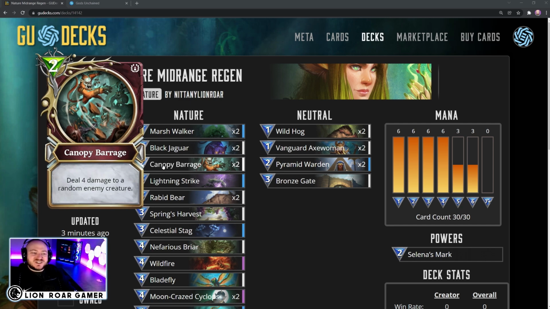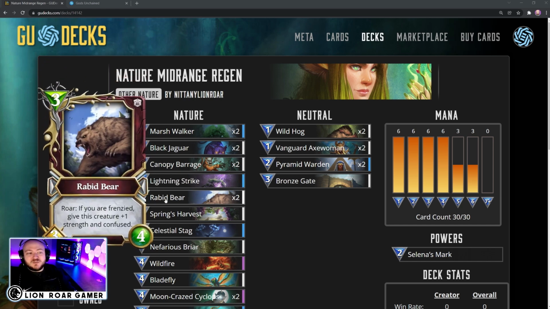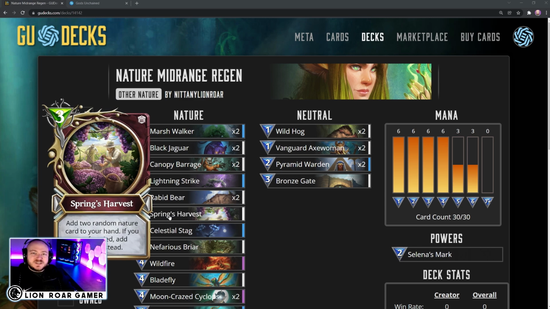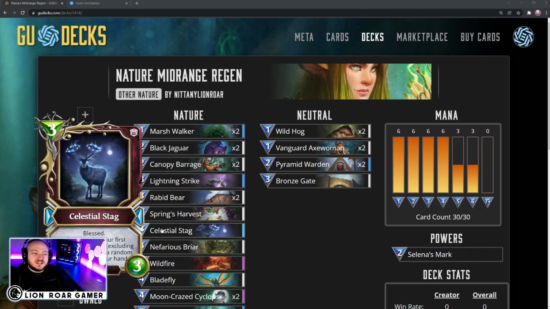We have Canopy Barrages, which are great removal, as is Lightning Strike. Then we have Rabid Bear, which actually comes out at the 3-drop spot, but is relatively big because if you're Frenzied, it gets +1 Strength and Confused. So it could be potentially a 4/4 for only 3 mana. Spring Harvest is card advantage, so you'll see a couple of card advantage spells in here as well. Celestial Stag just comes out as a 3/3 for 3, but is also card advantage.